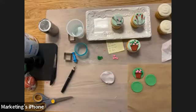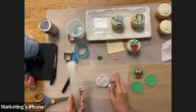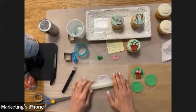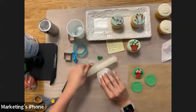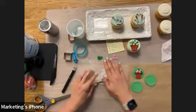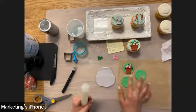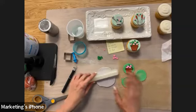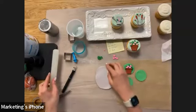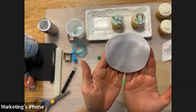Okay, so what I'm gonna do is I'm just gonna roll this out a little bit. I did flatten it out a little bit, so I'm just going to lightly roll it out just to smooth out the surface, and then we'll begin cutting the shapes for the watering can. And when we're working with this piece, we wanna be aware of the size that we're making this because of the size of our cupcake disc that we're working with. I hope you guys can see this on camera. In person, it's insane.